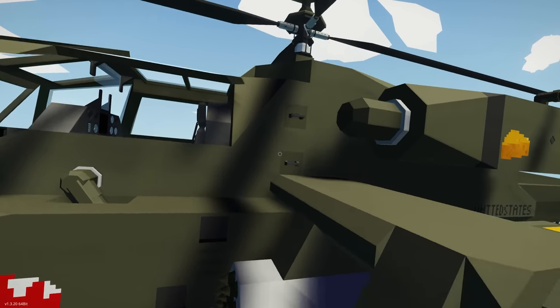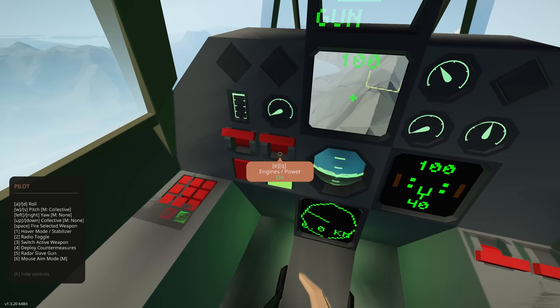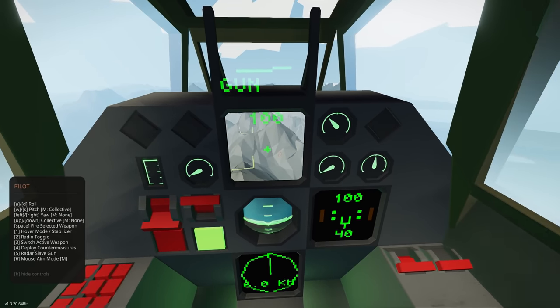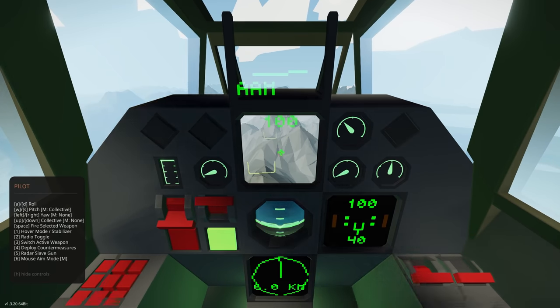Ooh, I like how it's open there for us. Let's go and get inside this. It closed for us automatically. Looks like we've got nav lights, radar, engine power. Looks like a gimbal. This is the gimbal gun in the front. We can switch using three rockets, AGM, AA.